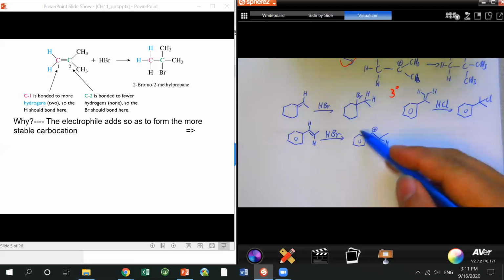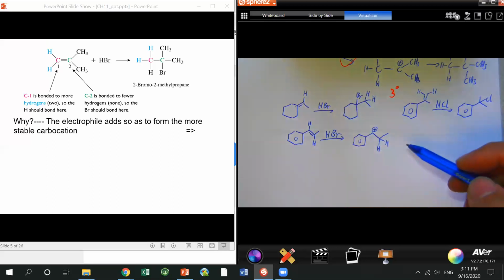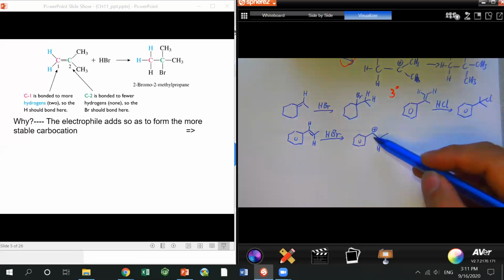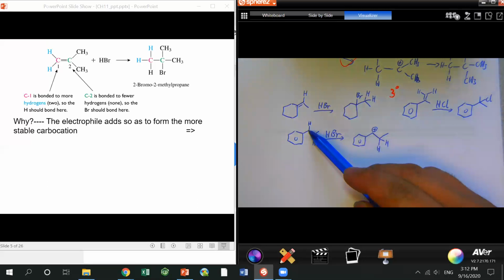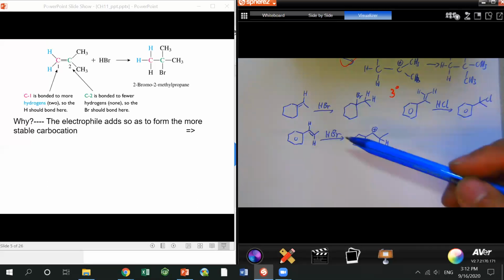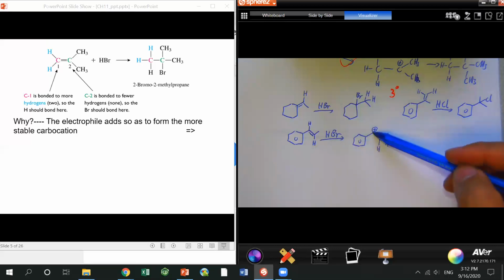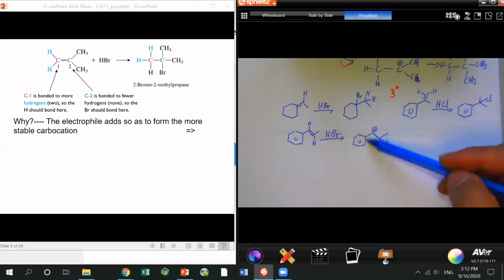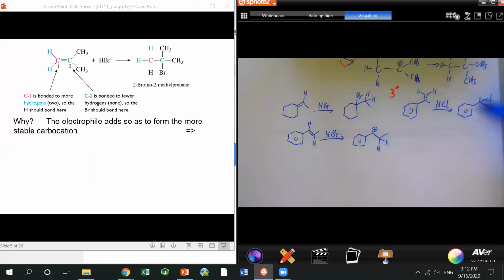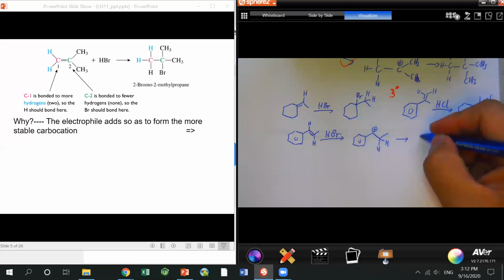So this is the benzylic carbocation, which is extremely stable. We learned this in the substitution and elimination chapters, and it is preferred. If the carbon picks up a hydrogen, you generally get a regular secondary carbocation, which is not as stable as the benzylic one. The reason is that the positive charge can delocalize into the benzene ring and spread out, making it more stable. In this case, the final product should look like this.